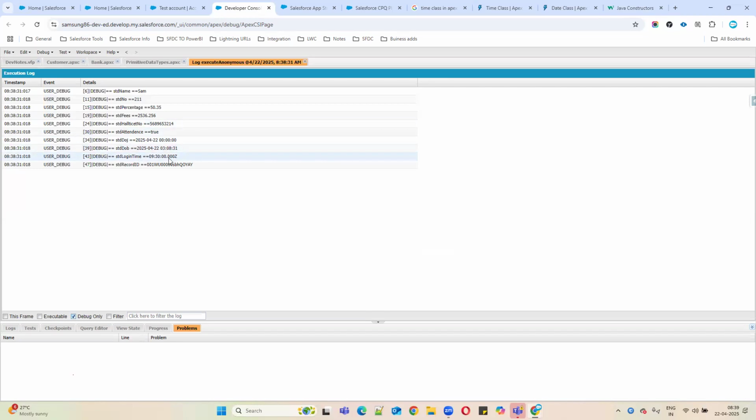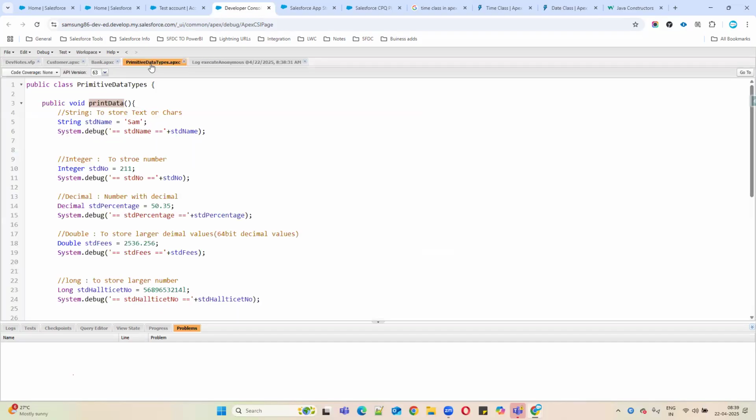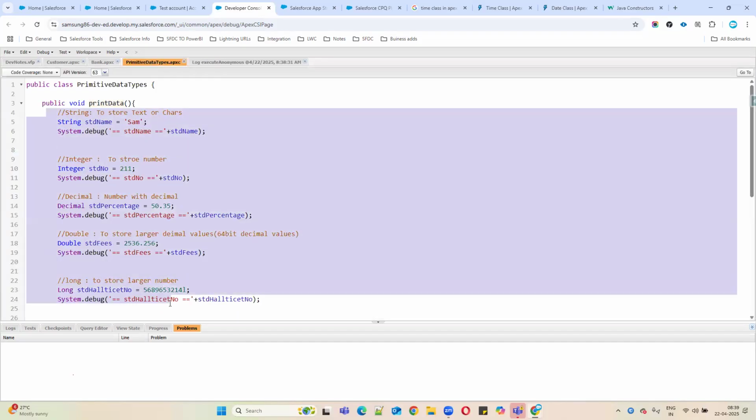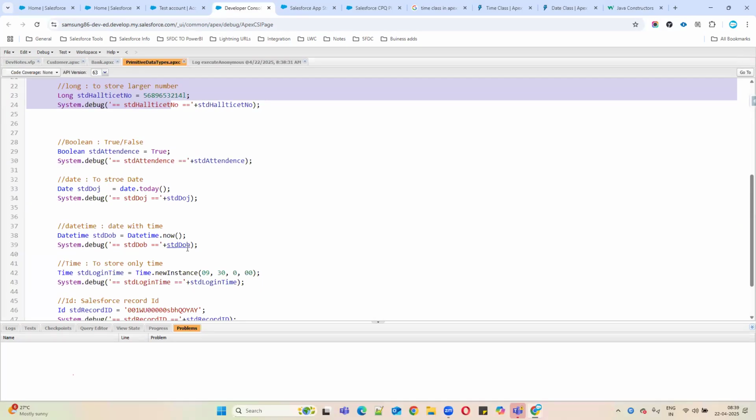This is time only. This is the Salesforce record ID. Understand, sir? So all these data types we can call primitive data types. Why are we calling it a primitive data type? It will store only a single value.